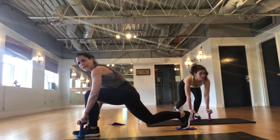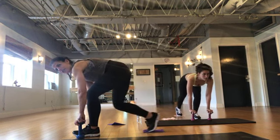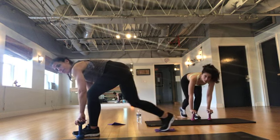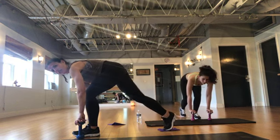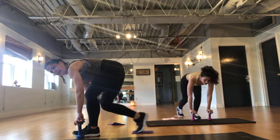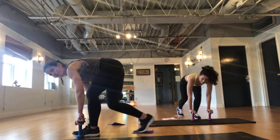But I don't want you down here. I want you pulling up in your abs. Remember, the more you can incorporate your abs into each of these movements, the more active they are, the stronger they will be. Let's see your abs look like Rachel's. Good.